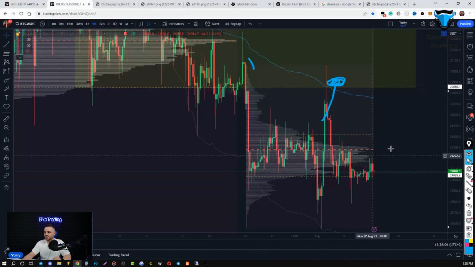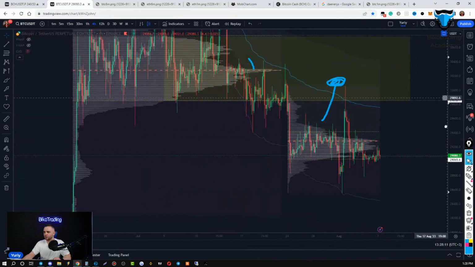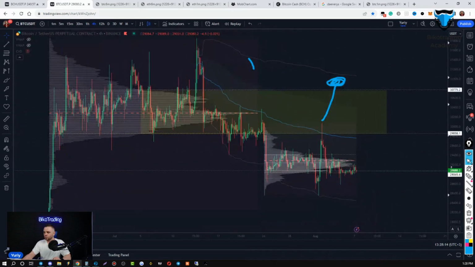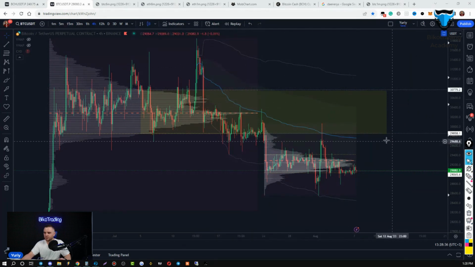In what cases would I switch to long? In what cases would I become bullish? I can become really bullish only if price breaks this VWAP, starts squeezing, and comes back into this major value area. For me, it is the line at 29,800, where I can become bullish with a target for the rehigh. In other cases, I'm looking for shorts because this downtrend is still down, and I have one rule: trade a trend until it breaks. That's it.